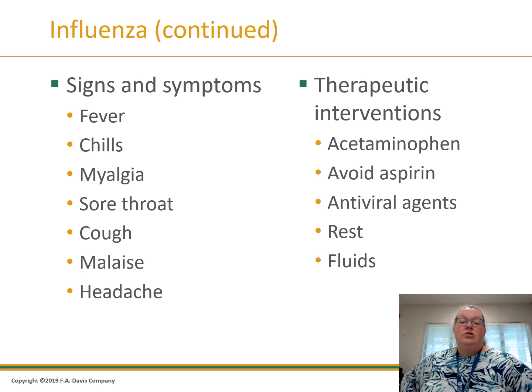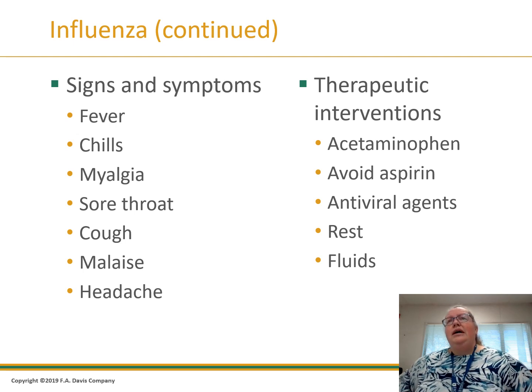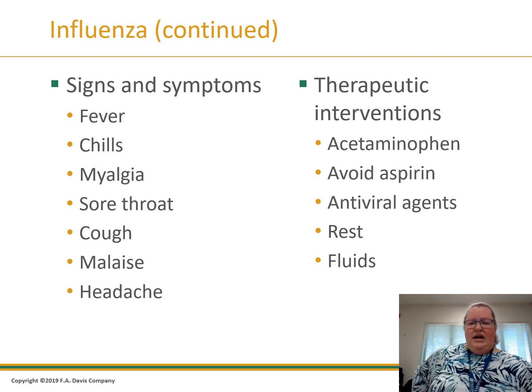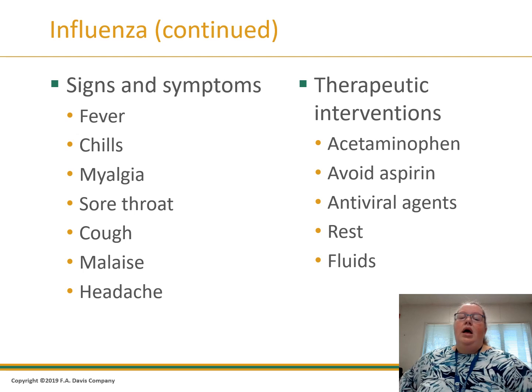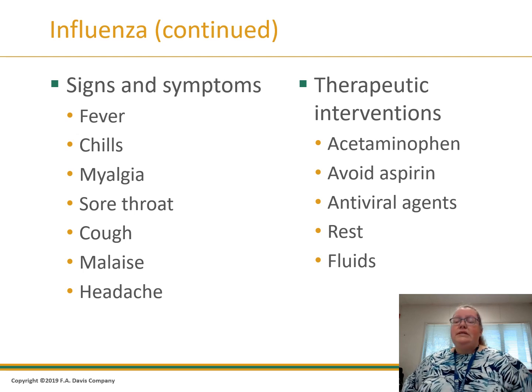What we're going to do is take some Tylenol. We want to avoid aspirin. Why? Especially in children, aspirin with a viral infection can cause Reye syndrome, and that is deadly to children. But it's not very effective for viral infections anyway. And we want to take antiviral agents like Tamiflu, get lots of rest and fluids.